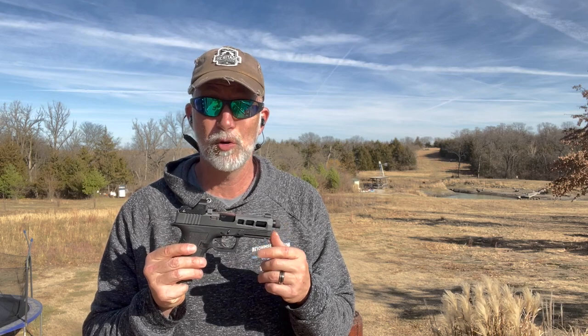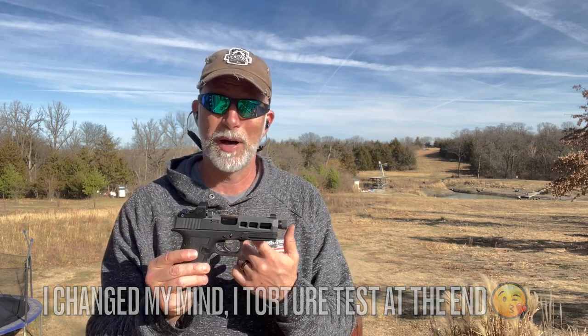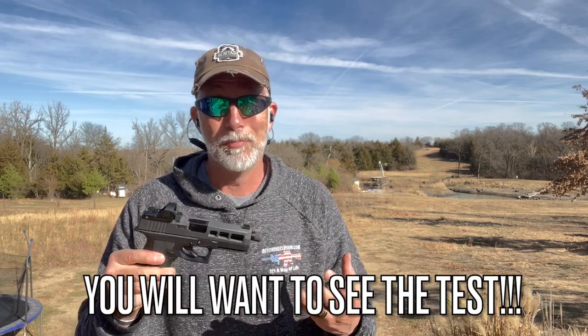I typically torture test optics that I review. Looking through the material and online, I did not see anything on the webpage about this being waterproof or having an IPX rating. I didn't see anything about shockproof, so I'm not going to torture test this at this time. The battery is bottom-loaded, and in my experience bottom-loading batteries don't do well on submersion tests. I've tested a lot of really high-end ones at double, triple, quadruple the price, and they have failed. But most people aren't concerned about throwing it in a meter of water for half an hour, and this is an entry level, so if that's what you're expecting, you're looking at the wrong optic.